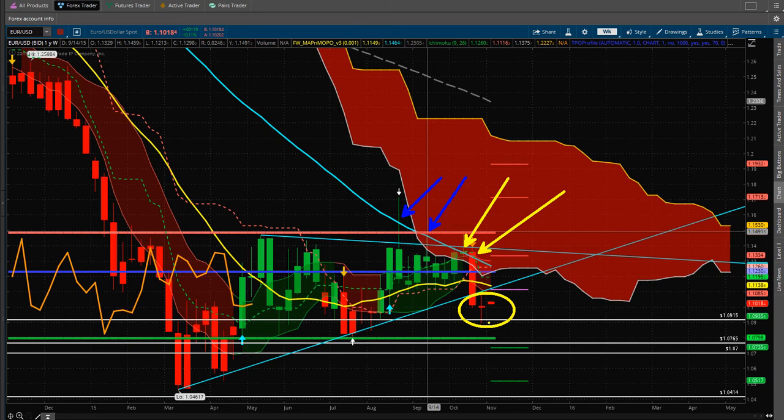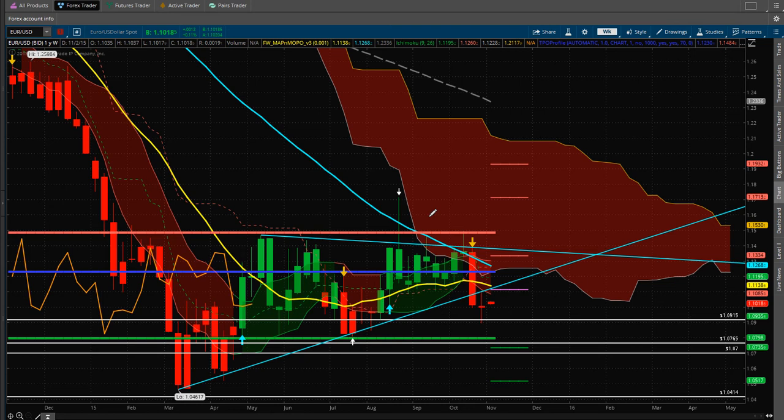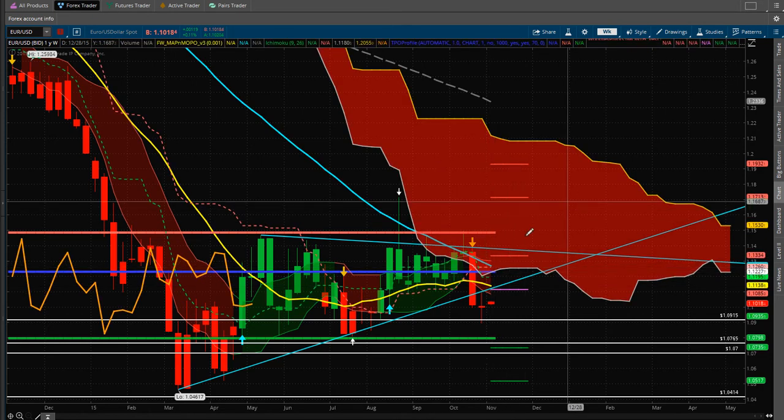That 0915. If we could get down there, hopefully support. If not, it's probably going to go down to 10791. If we pop and get back on this trend line, we're going to have to deal with that 20, which is that 1135. Once we get in there, deal with the 50 again, and deal with this massive cloud that we got to deal with.